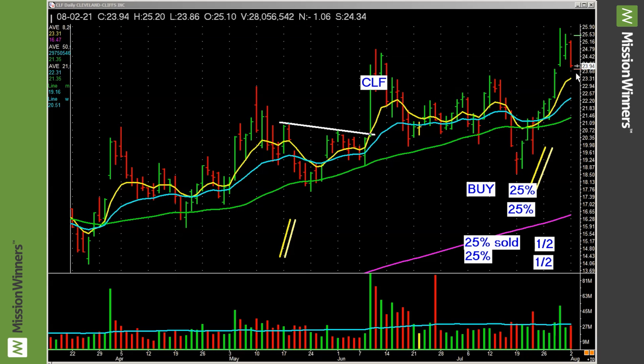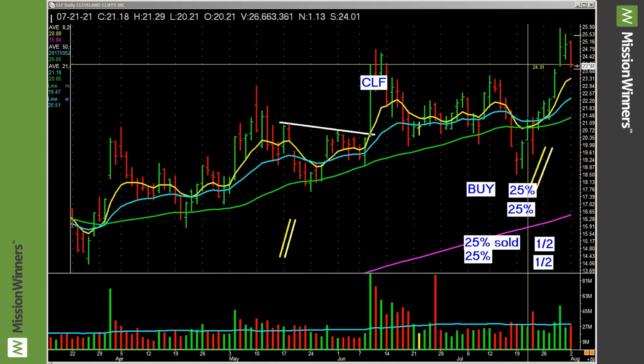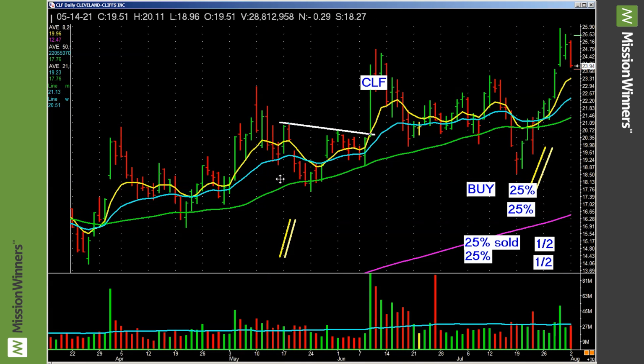It lifts, runs, right here, very little push, volume starting to pick up to the downside. What did we do? We sold some off. This is the daily chart. Okay, daily price, daily volume.